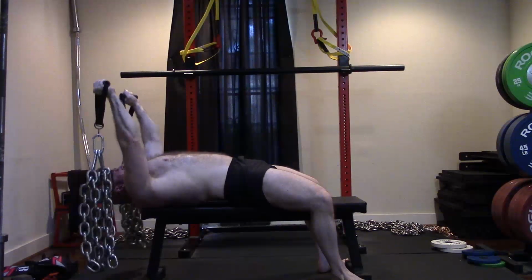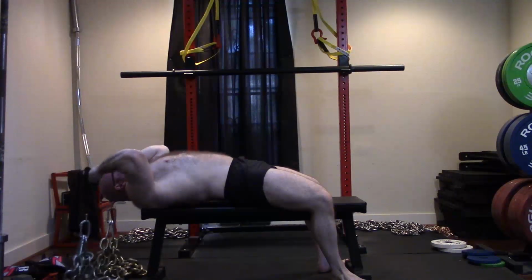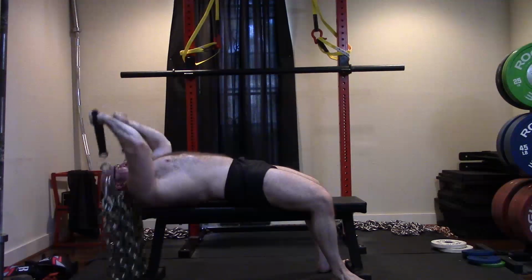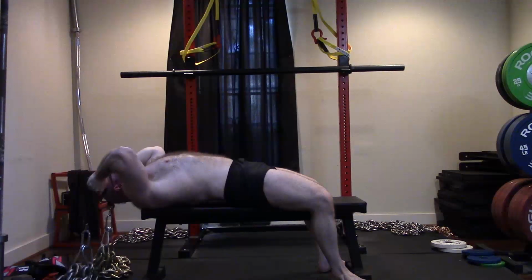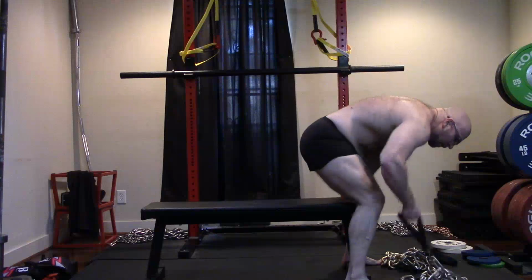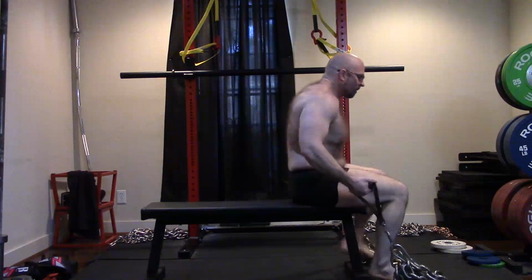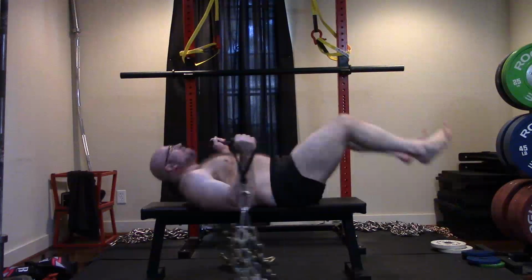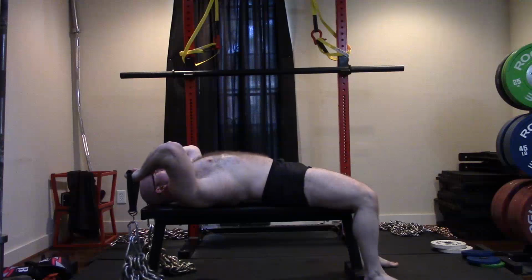Because it is the case that people will say, well, a lockout on a bench is not really what a lot of guys think it is. They think mid-range where they stick, that's their lockout. Well, in my case, look at where I stick. Have you guys not seen me struggle to re-rack a bench and get the last 3 inches that flew up off the bottom? It is definitely tricep lockout. It's definitely a big factor for me.